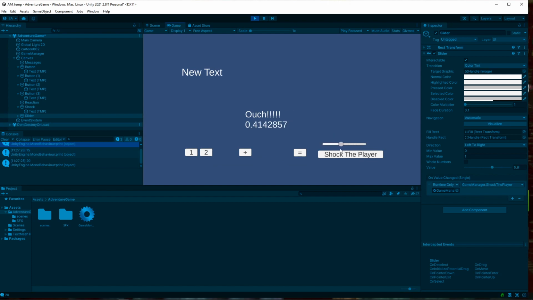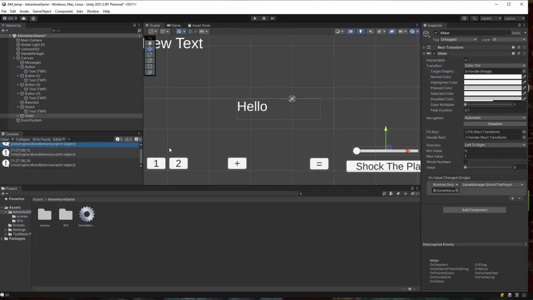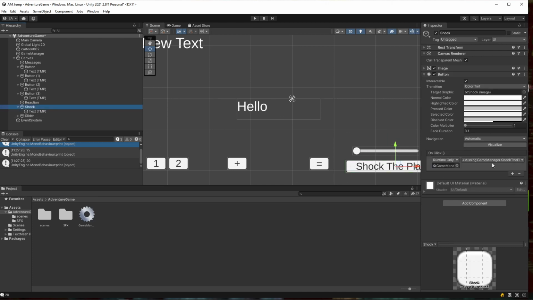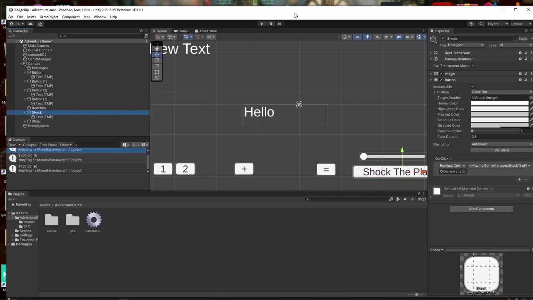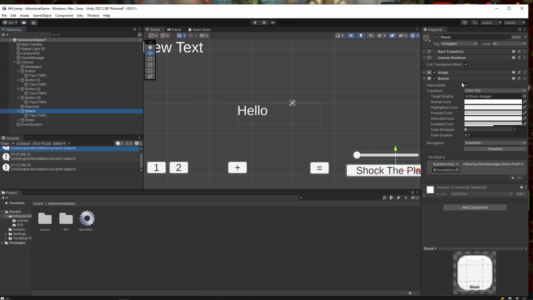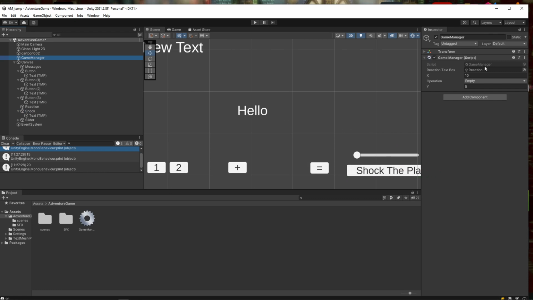Lots of changes now. Okay. But you'll notice nothing happens for shock the player, unfortunately. Because if we go back to the button again, it's missing shock the player. So we need to go back and fix shock the player. We're going to talk a lot later about this object-oriented concept called polymorphism, or referring to things by the same name. Let's do a quick example of what that means.